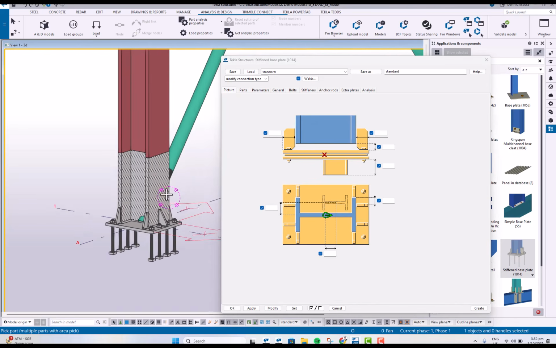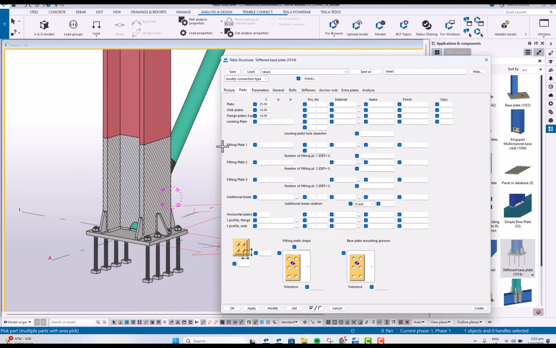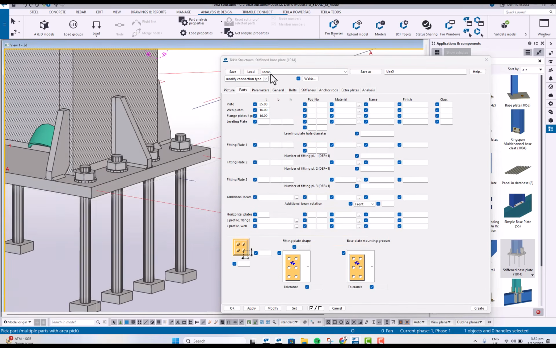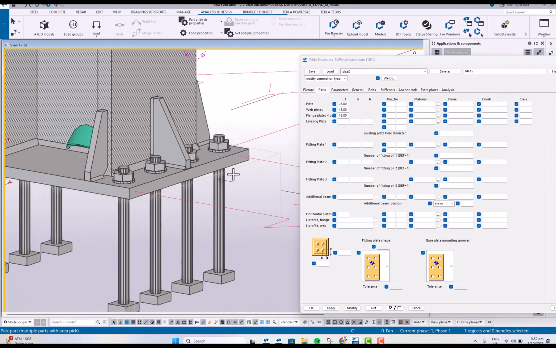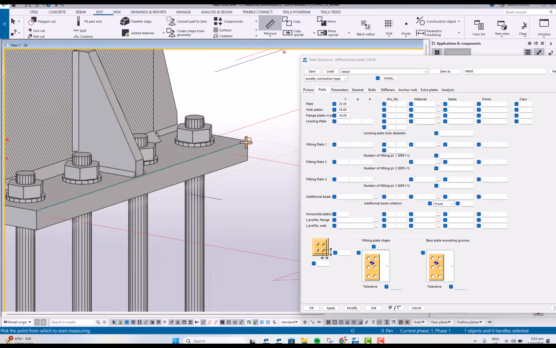As you can see here, I already created the IDEA Statica parameters, wherein I followed all the plates, web and flange. If you have the PDF file from IDEA Statica, you can simply get that information and put it in here in the parameters, or else you can just click this one and get this one.